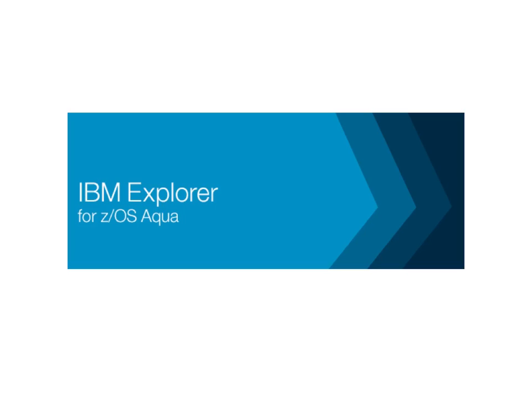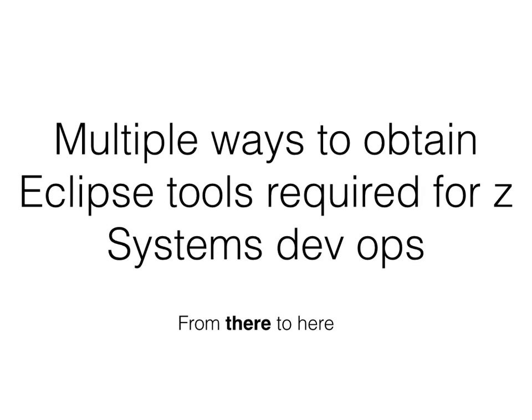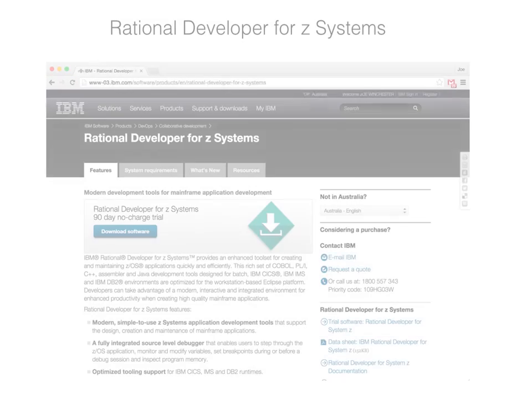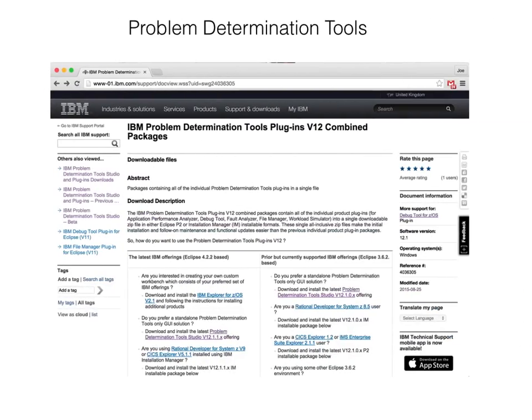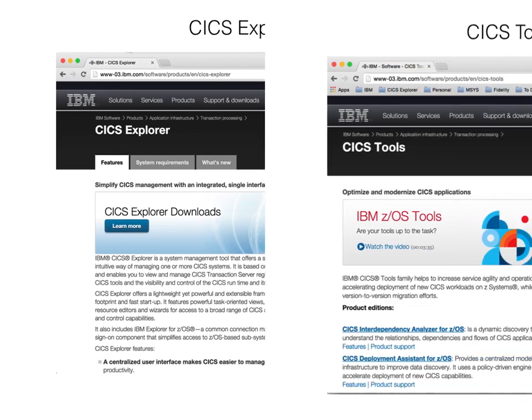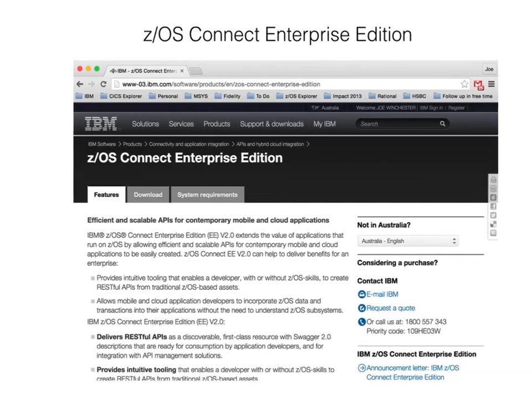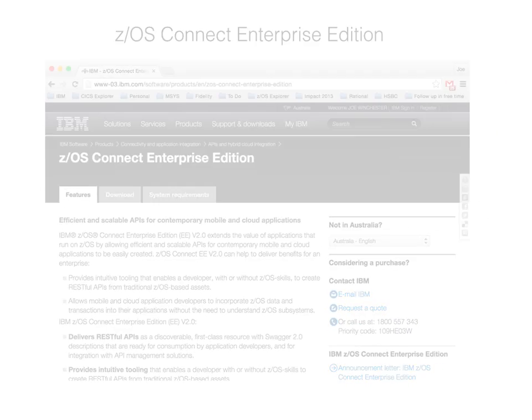During the design of the IBM Explorer for z/OS Aqua, when we talked to customers, they told us there were too many different ways for them to consume, combine, and deliver the suite of tools they needed for their Z systems developers. One of the most obvious pieces of feedback was the number of websites we had for the products to develop, administer, collaborate, performance tune, and modernize mainframe applications.